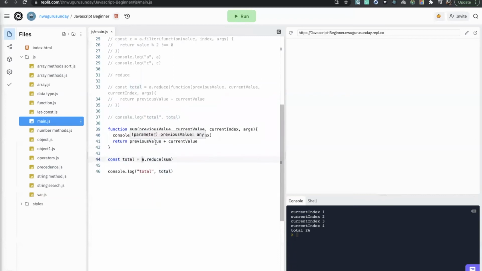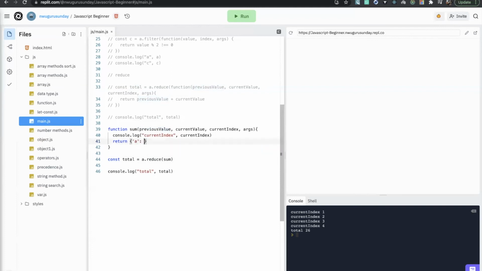So you can also want to reduce to an object. So you can do the same by returning an object. So you can do something like return object previous, but in this case, this one will be more complicated, by the way, but let's just try something here.